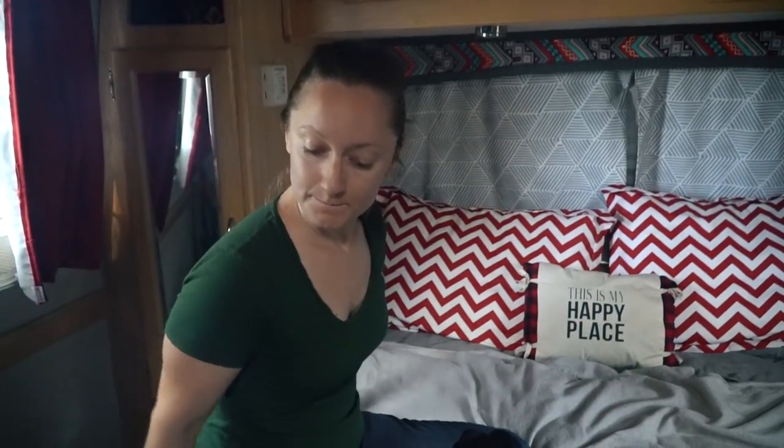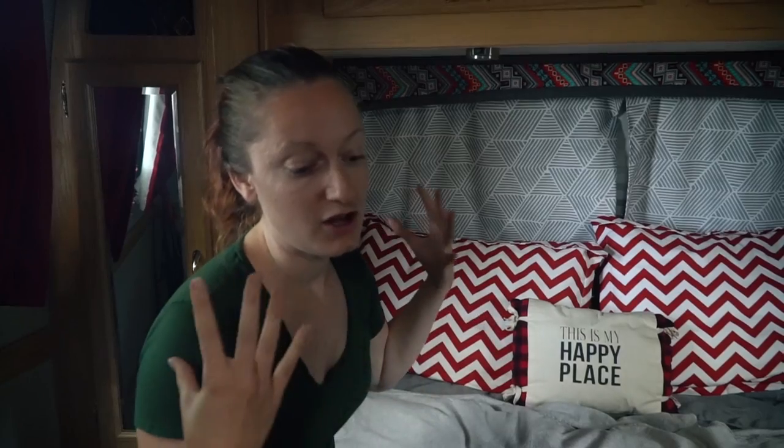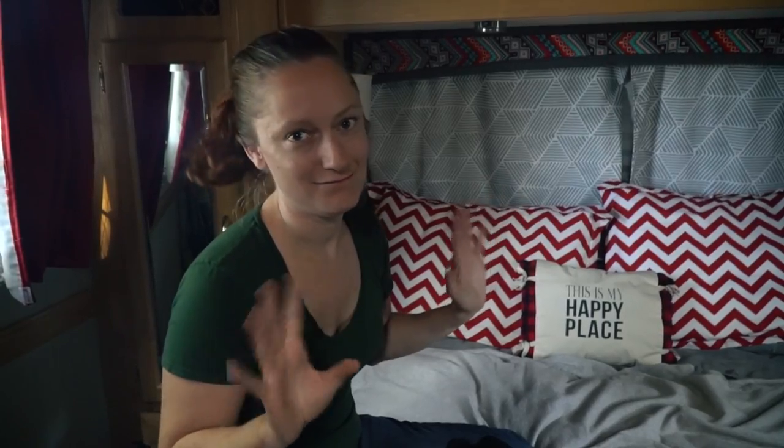Some tips about a wardrobe in an RV: when we were downsizing, we had much bigger closets and drawers, and we used the method of turning all our hangers around — after six months, if something hadn't been worn, we really decided whether we'd ever wear it and got rid of it. You really don't need as many clothes as you think. A lot of us reach for the same favorites every time anyway. If you haven't read the KonMari book 'The Magic of Tidying Up,' I highly recommend it — the idea is to only keep things you actually like and want to wear.